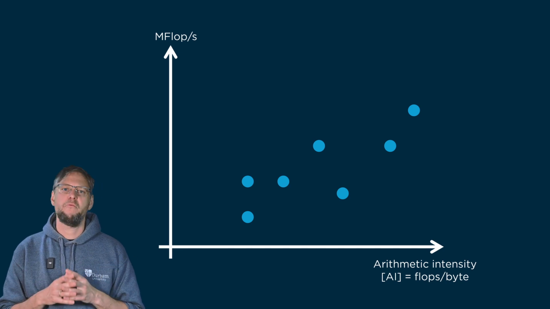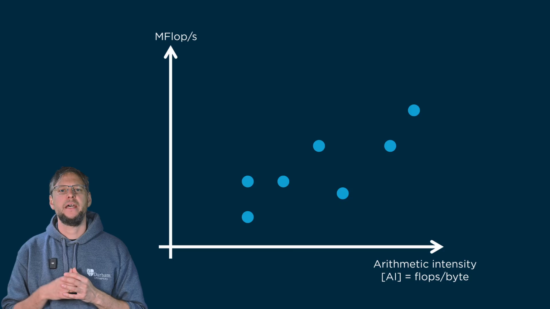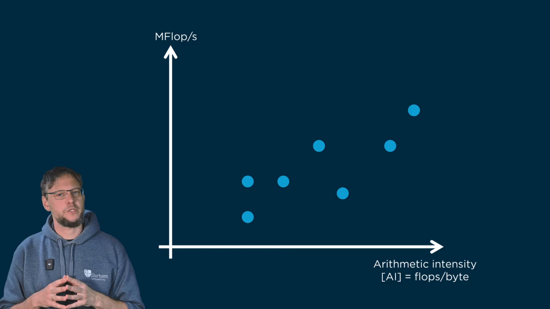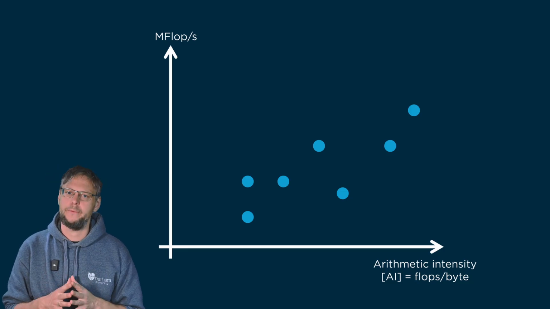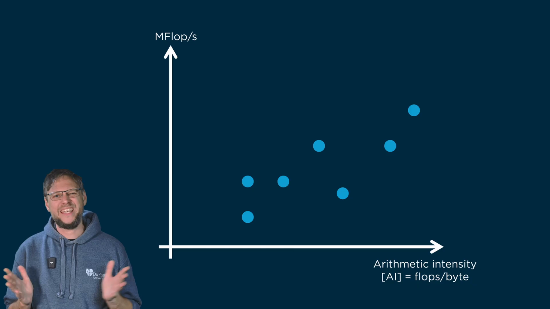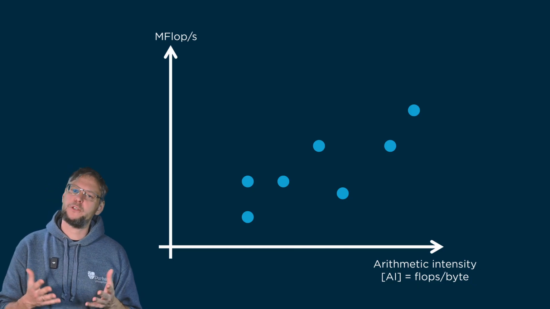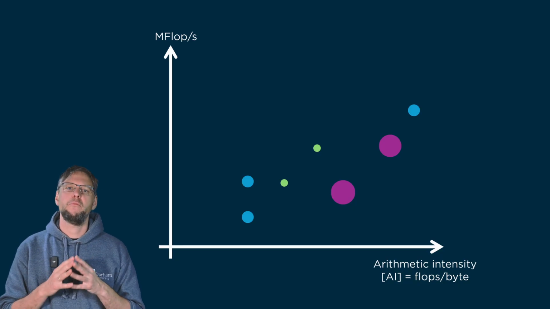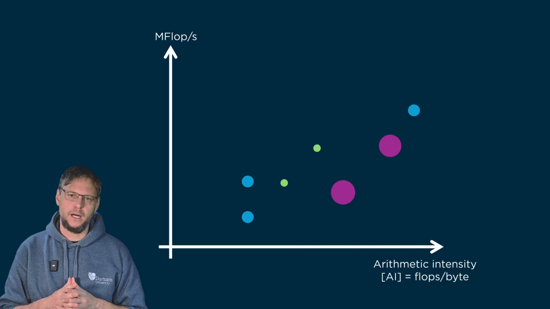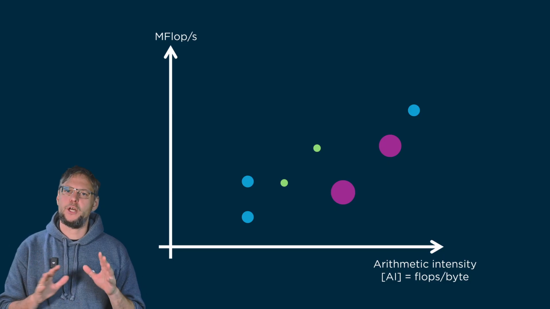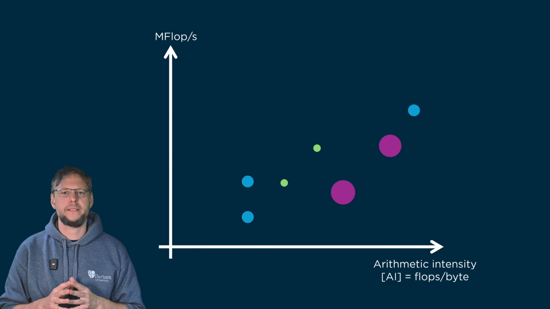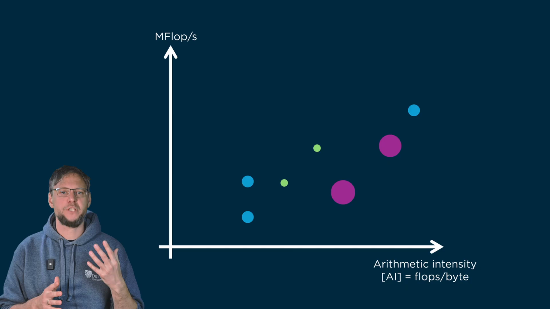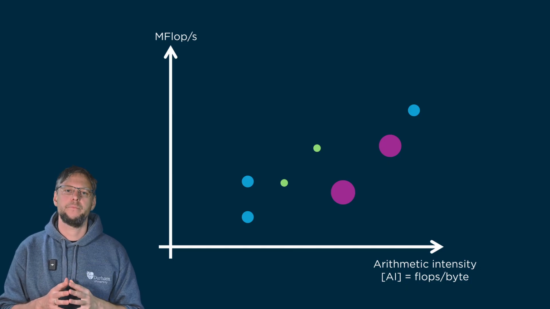There are some parts with a very low arithmetic intensity, and there are some with a very high arithmetic intensity. And some of these correspond to a high computational throughput as well. If you want, we can make the dots of the functions that consume a lot of the actual compute time bigger or color them in, so we get an idea visually what the most expensive program parts are. This scatter plot gives us an overview how compute intense some code parts are versus what proportion of the actual compute efficiency they actually deliver.